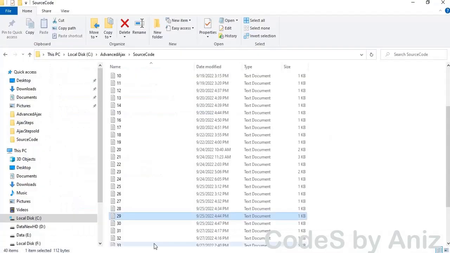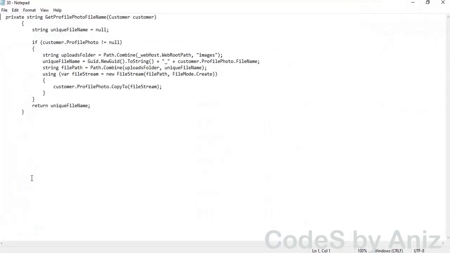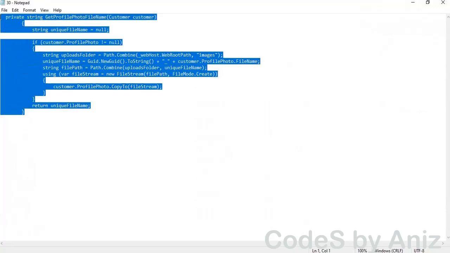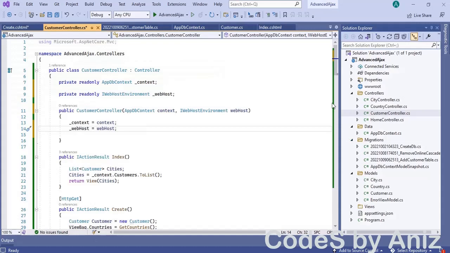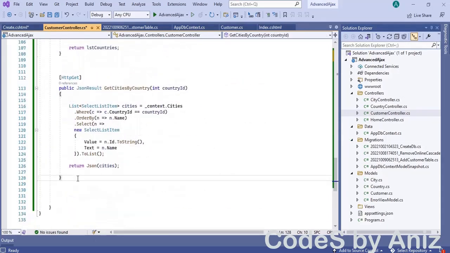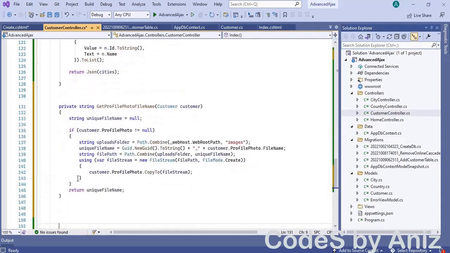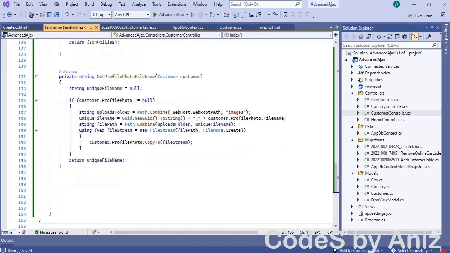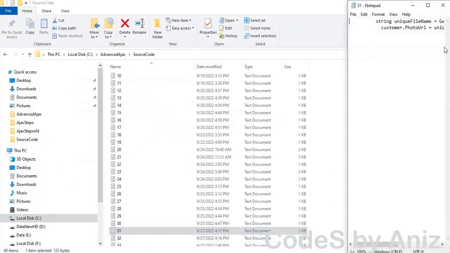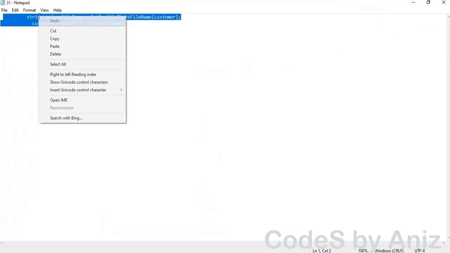After that, open the 30.txt file and copy the get profile photo file name method and paste it to the CustomerController.cs file. Next, open the 31.txt file from the source code folder and copy all code from it to the clipboard.